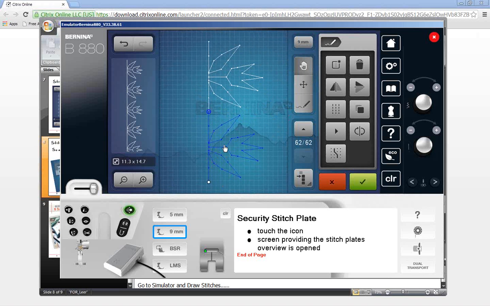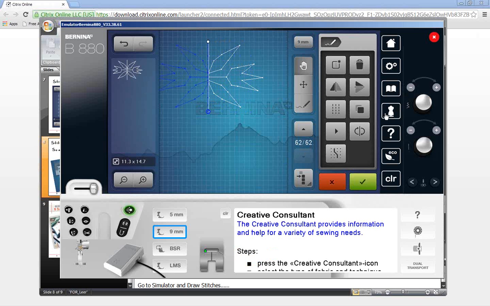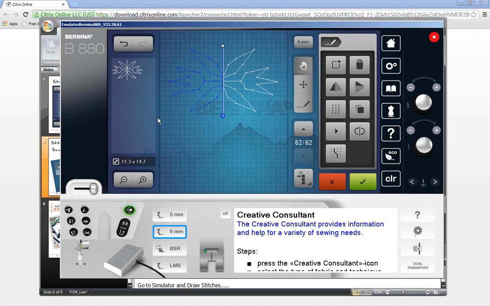So my duplicated stitch is following right after the original. What I'm going to do is select Invert or Mirror Image. It will be Mirror Image first, and then we'll invert. And now that it's right on top of each other, I'd like to move it. So you can also use the multifunction knobs to move the stitch so that it is in the alignment that you need. Now what you are seeing is the stitch on your graph paper, but you're also seeing the preview of the stitch across, in this little preview area.